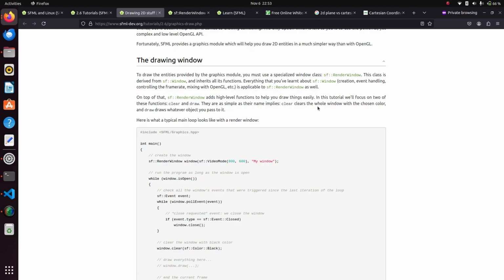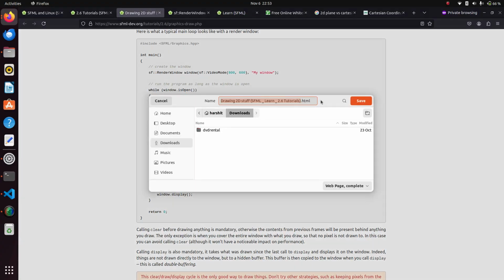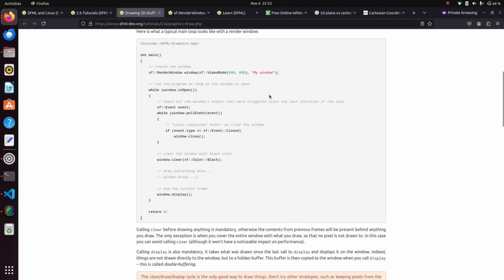As we are beginners and I'm new to programming, we need to do easy things. So this is how we create a window. Create the window with an sf::RenderWindow object named window, passing the values in the constructor.